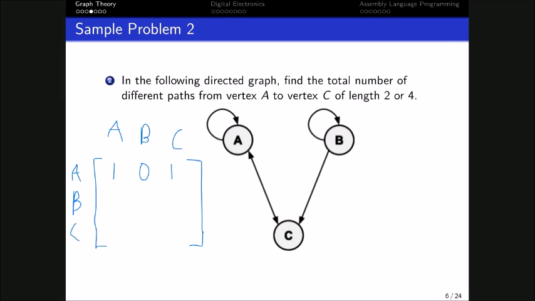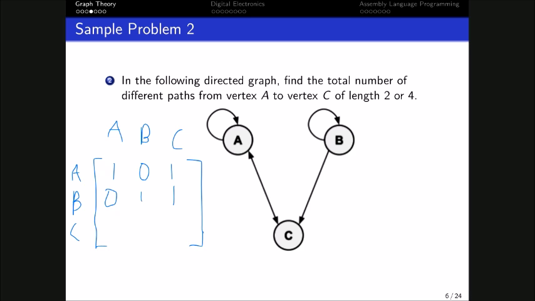And when we fill this out, from B to A, there isn't any. From B to B, B can go to itself with the loop, so we'll write a 1. B can go to C. Keep in mind C can't go to B because it's a directed graph. I believe most of the graphs in ACSL are directed, so you shouldn't have to worry about it, but just know that just in case.